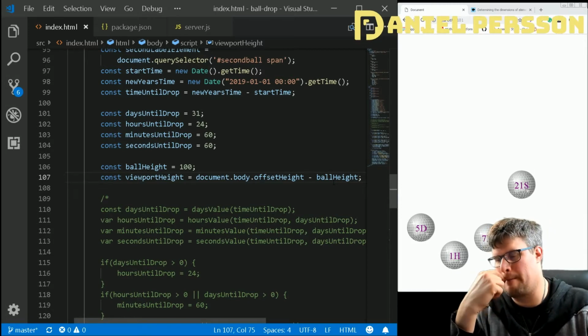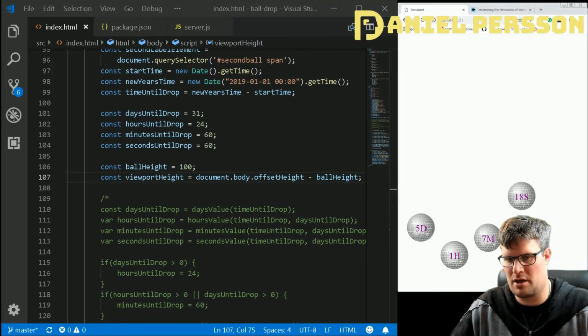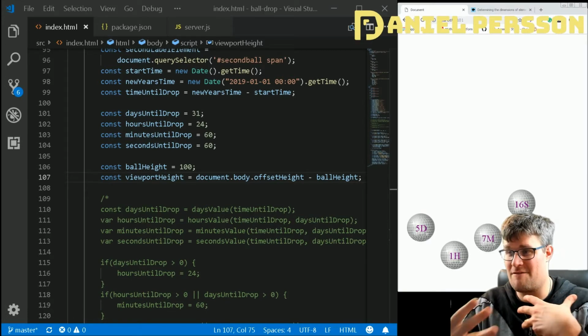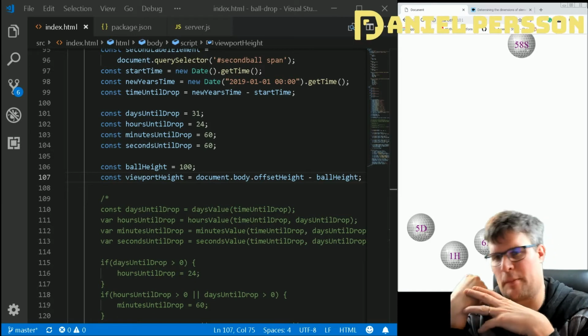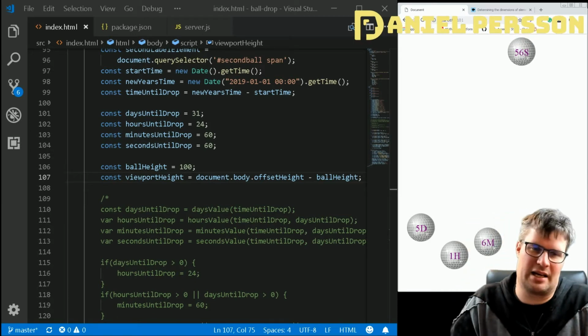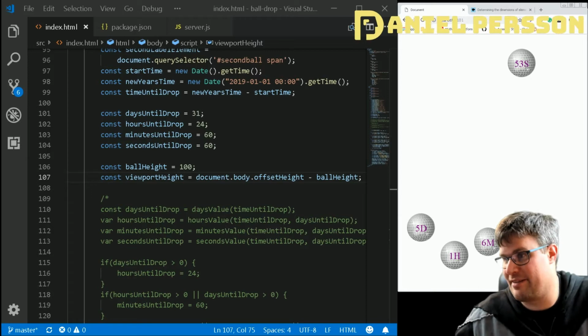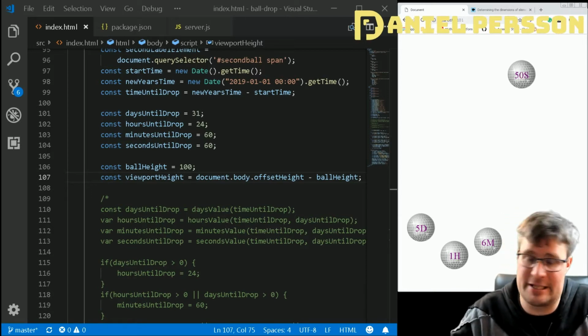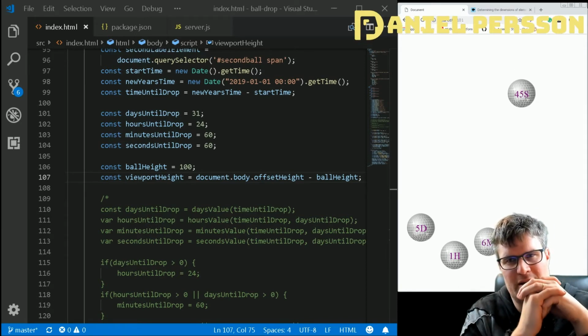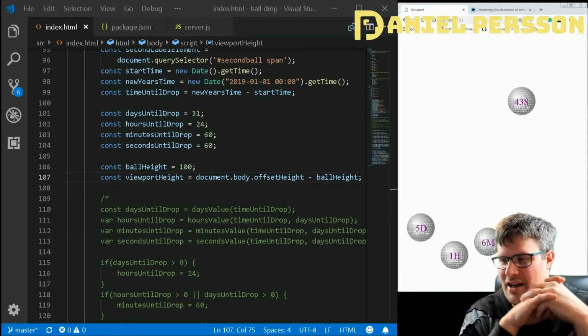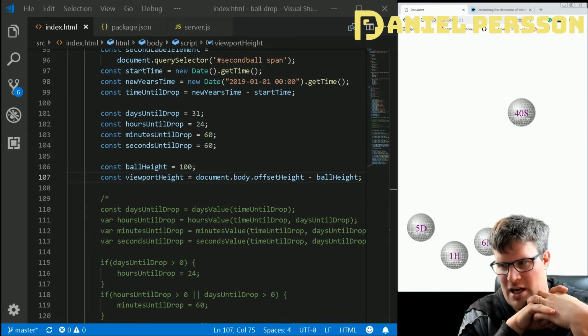If we put it from the bottom up, a value that is the full height minus the ball height, then it might be at the top. Yeah. It's not really at the top, it's a little bit above, but that's okay, I believe. But that seems like more a reasonable math for this calculation. Yes.